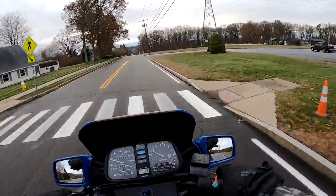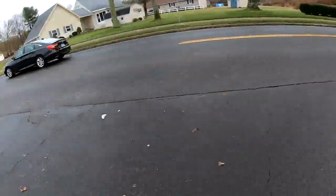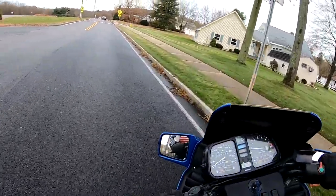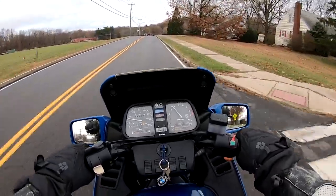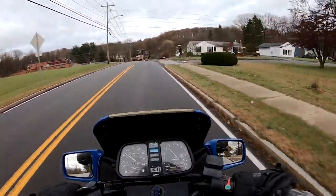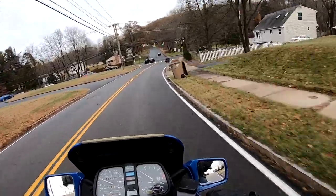It's cold out today — about 30 degrees — so I'm going to wrap up this little tour and turn back around before I freeze. With the right gear, if you have a heated vest — which this bike is equipped to support — you could ride these year-round. They're rated for about 54 miles per gallon, so they're very fuel-efficient: fast, smooth, fun, and reliable.